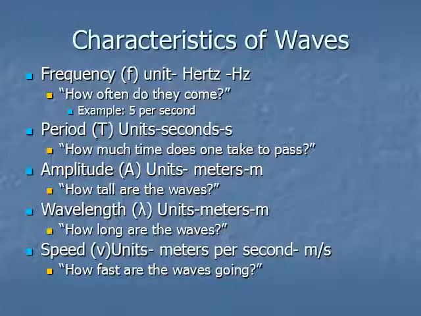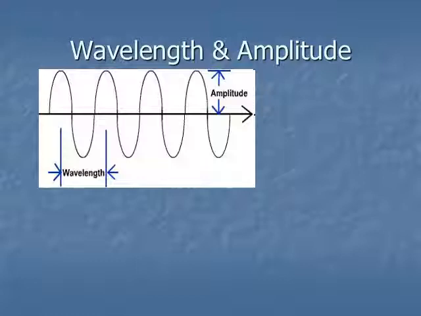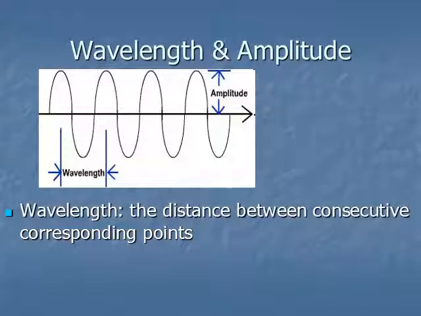Okay, so first let's go a little bit more in depth with wavelength and amplitude. Wavelength is the distance between consecutive corresponding points. I'm going to do a bunch of overlapping with the ideas of wavelength and amplitude because they're two of the most important things with a wave. So wavelength can be from crest to crest, which are the top points, or trough to trough, which are the two bottom points, or it can be any point which is exactly the same. So for example, this is the top of a crest, and this is the top of another crest.